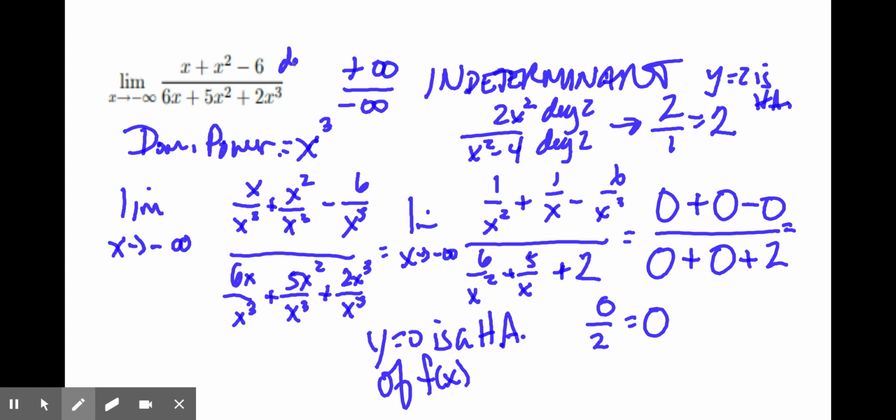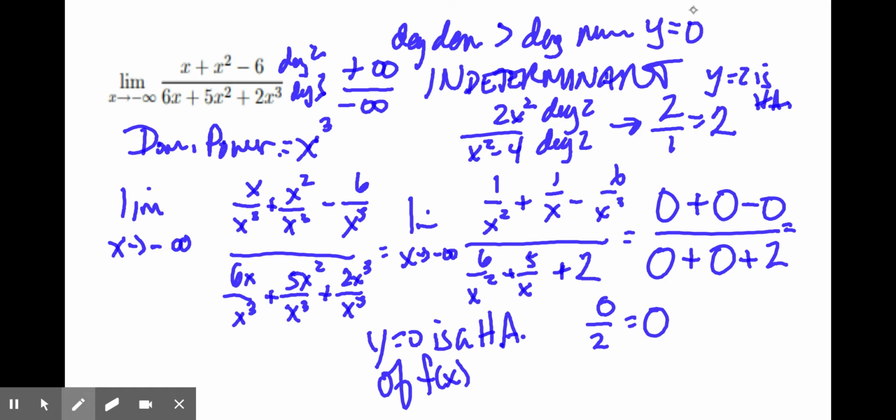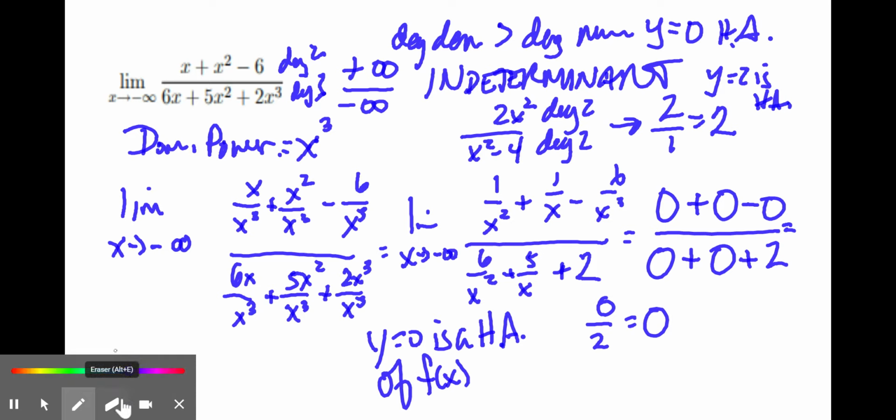Okay, and then here you have degree 2 in the numerator, degree 3 in the denominator. So the degree in the denominator was bigger than the degree in the numerator. So it was automatic that y equals 0 would be the horizontal asymptote. You didn't understand why, you just kind of accepted it as, yep, that's the rule. I told you, or Miss Adams told you, somebody told you, and you're like, yeah, all right, I'm good with it. Yep, don't need to know anything more about that. Well, now you do. This is why you're getting those answers.